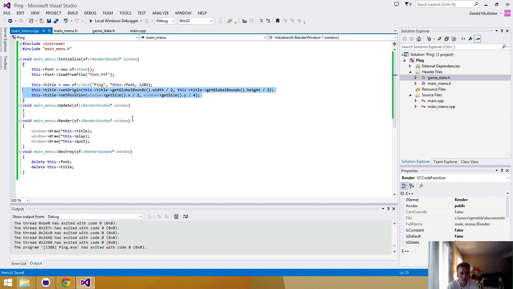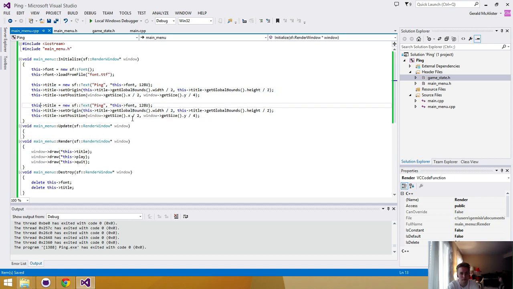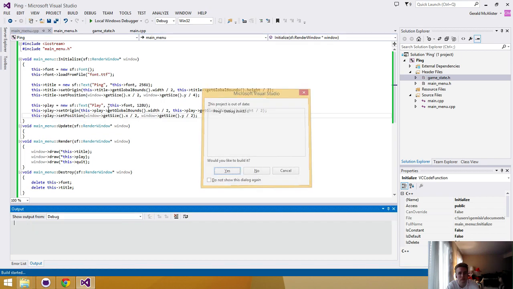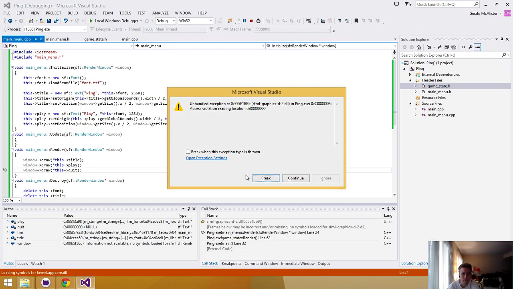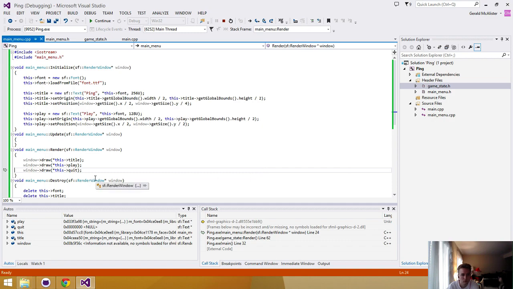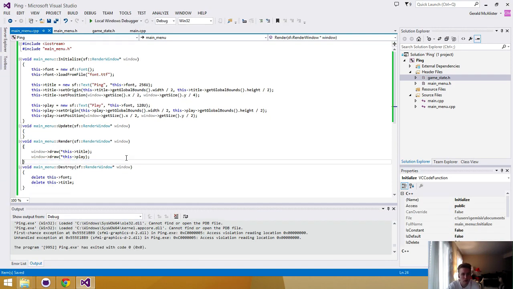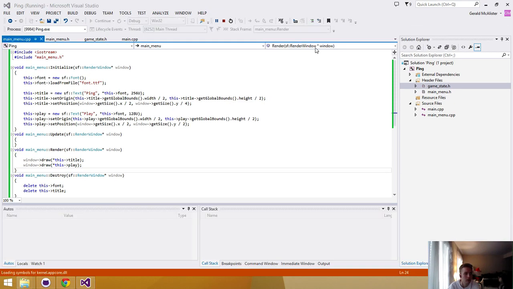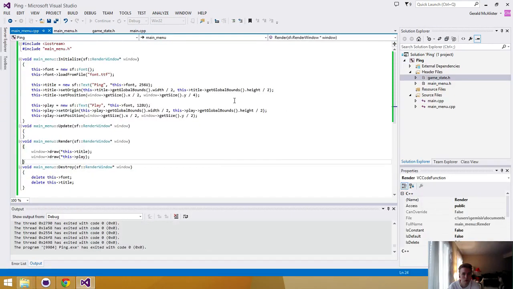So we have our play, quit, play, quit, start. And this is going to be play. And we can probably set this to 256 U even. Leave that out for now. And that's a little bit too big, so we're going to do those.